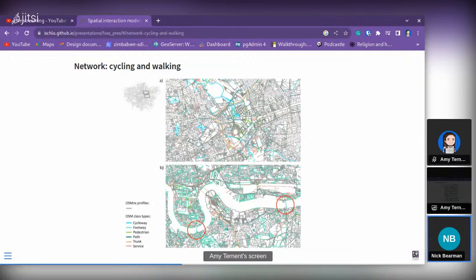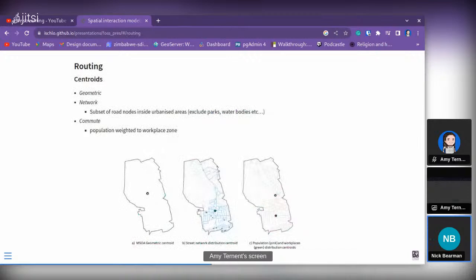Now the next step, once we have a set of networks that we can test, is what are we actually routing in terms of nodes, from which node are we going to which node. For that, the common method is to go for the geometric centroids, and we test this, but we also thought there might be something extra to do here, so we added two more types of centroids.